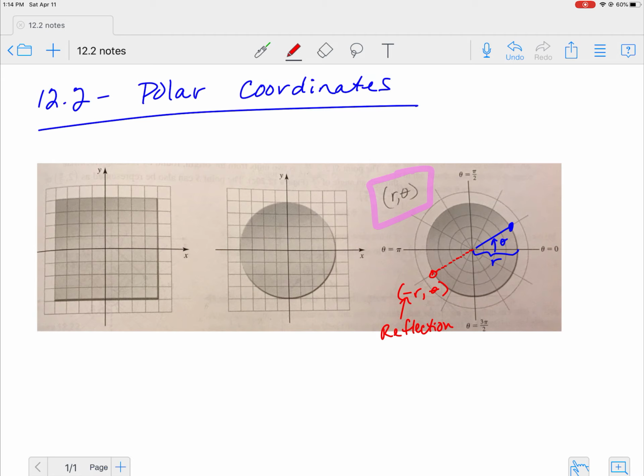So here's the other thing that's associated with polar coordinates. It has infinitely many answers. To get a polar coordinate, you can have infinitely many choices. You can have this positive r value to get there. You can have the reflection to get to the other side. All of that is the same. So knowing that this is the reflection, your reflection there is going to make that impact. All right? Okay. Check this out.